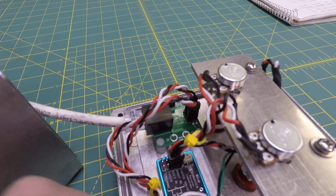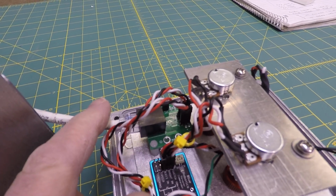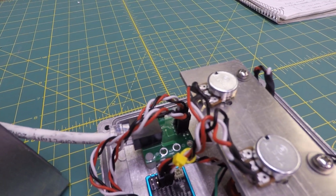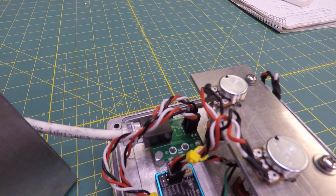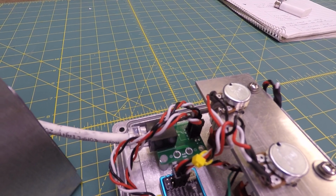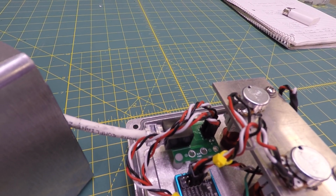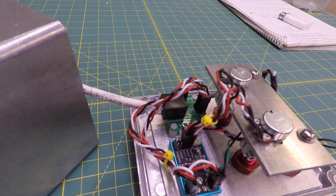The other thing I had to do is this is my line driver here, which goes over to my main control box. I had to move one of the inputs there to a different set of pins that actually is connected to the servo that steers the thruster. Works perfectly. It's just very easy to do and works like a champ.